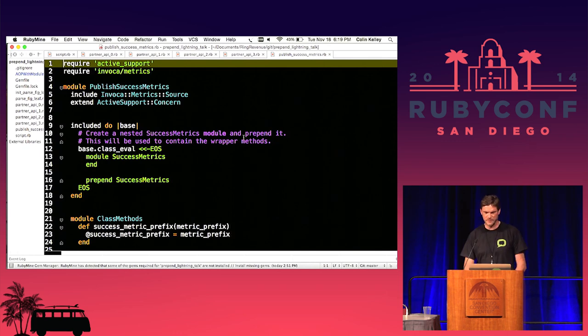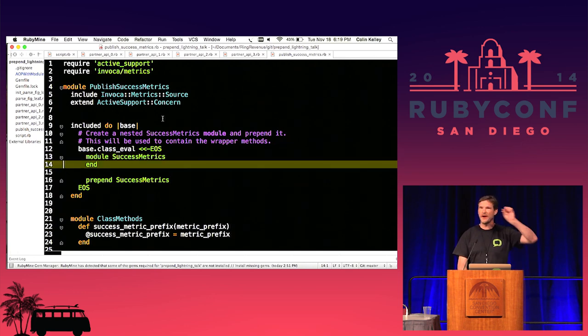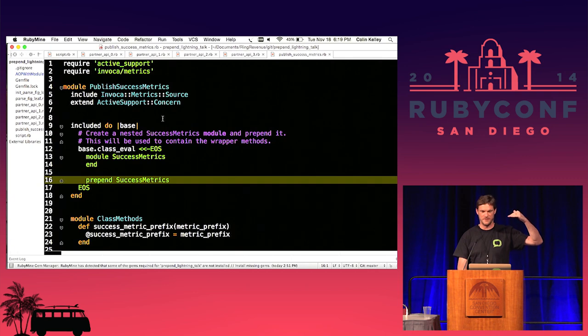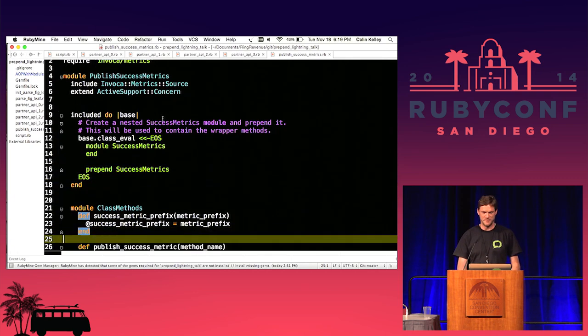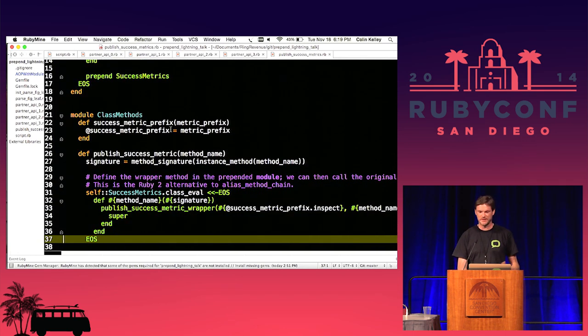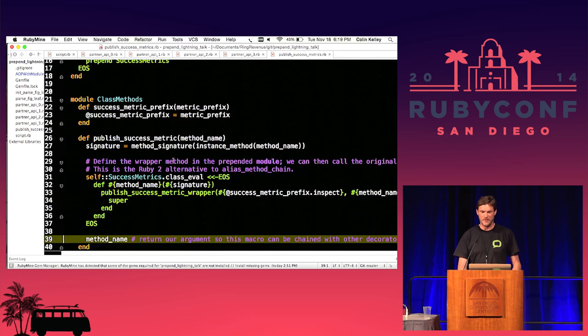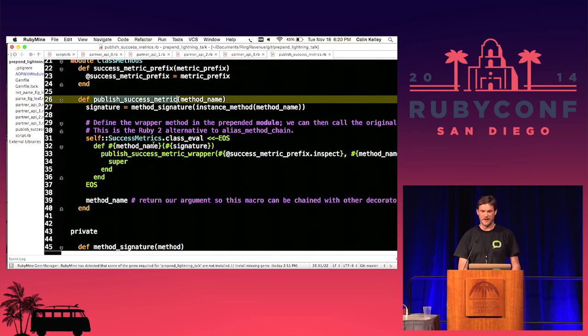Here's publish success metrics, the module. When it's included, we open up the base class that included us, and we create a thin veneer module that sits above that by prepend. That's the place that we can add this aspect-oriented code. Down here, we have a couple handy class methods, one that lets us set up a prefix. And then when we actually call that macro, publish success metric, check this out.